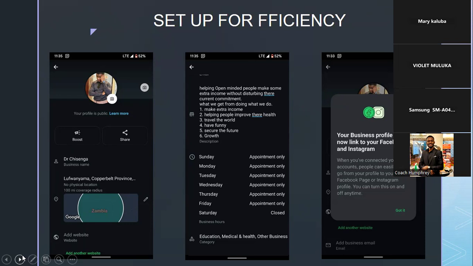So because of this, I switched to business-only prospecting. The number that I use mostly for business, I've set to appointment only, meaning I only do business by appointment. Someone has to contact me and set up a date in which maybe we are meeting at the office and share the business opportunity, or I invite them to a business meeting.